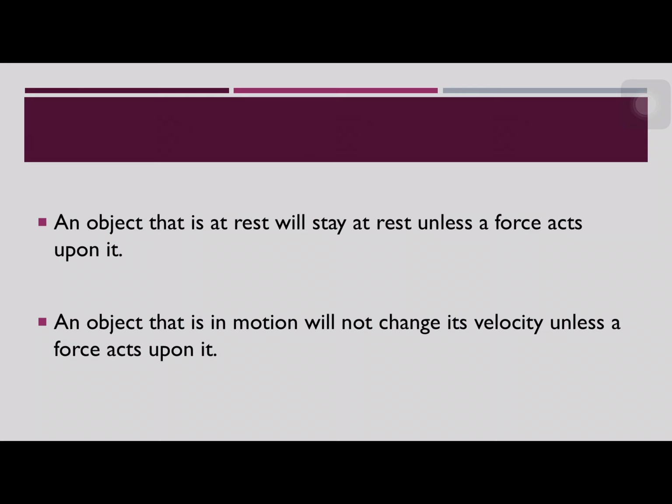What can I say, a dabba in English? I can say this: a box or a bell. A bell is tied to the tail of a cat. At which velocity should the cat run so that the sound, the noise created by that box, is not heard here? So the velocity is zero. Like that, a stationary object means it is also moving, but the velocity value is zero. The object that is in motion will not change its velocity unless a force acts upon it.